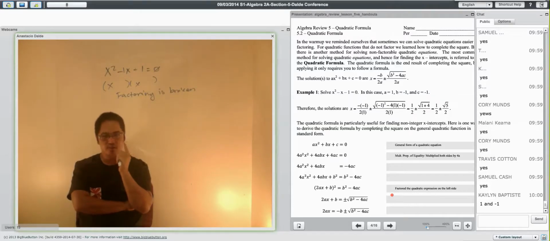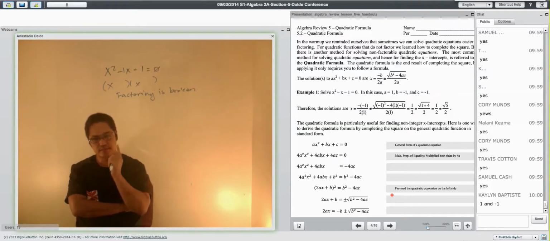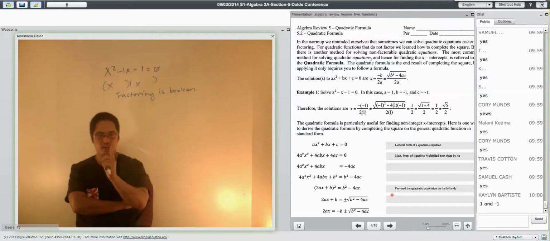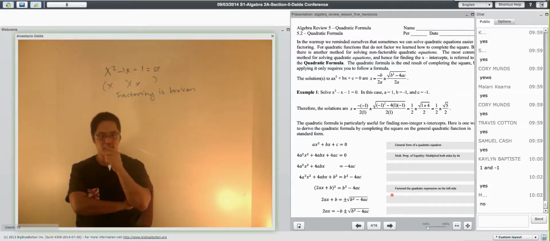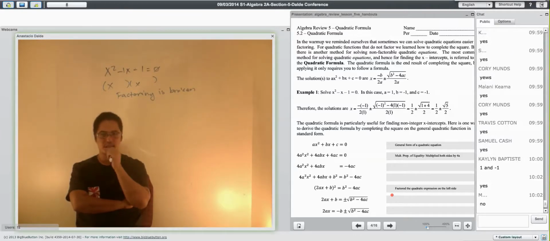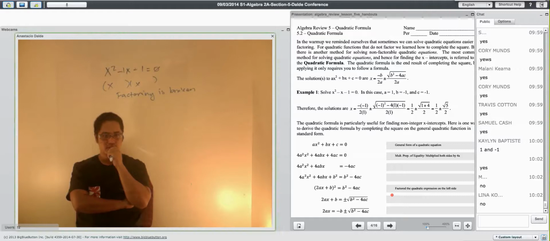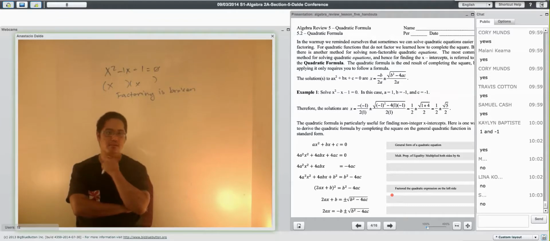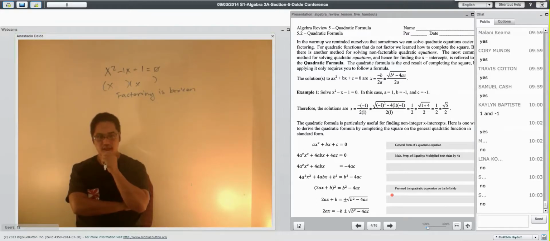Have you ever heard the term complete the square? You don't need to remember exactly how to do it. I just want to know whether you've heard that term before. Completing the square. I got a yes and a no. If the majority says yes, then we're going to go. Oh no. All right, so I've got 3 no's. I would have assumed that some of you would have said yes. It's an Algebra 1 thing.